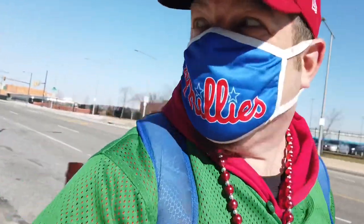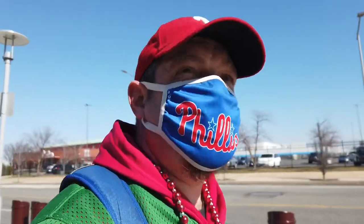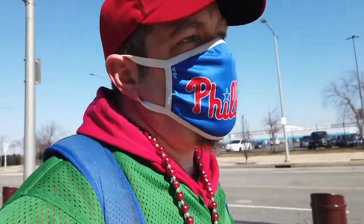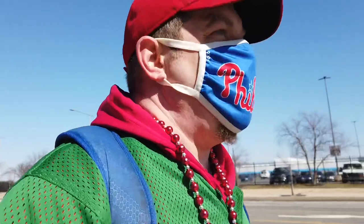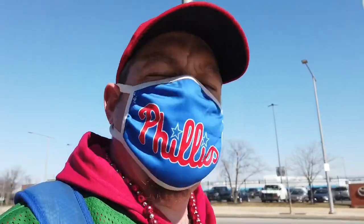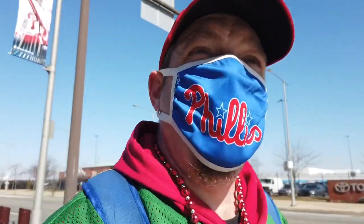When I worked here, I had to go through the metal detector. And Dan Baker, the guy who does the announcing, now batting, on hat. Well, I don't do a very good Dan Baker. But anyway, Dan Baker was standing behind me. He has to go through the same metal detector I have to. I don't think Dan Baker's going to do anything dangerous. But you know how good of a man Dan Baker is? He does it with a smile.